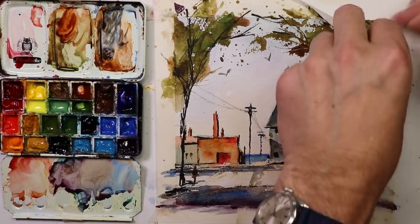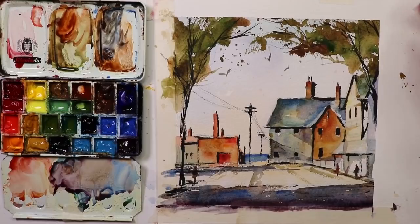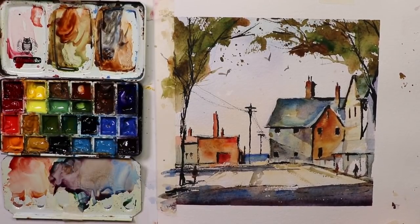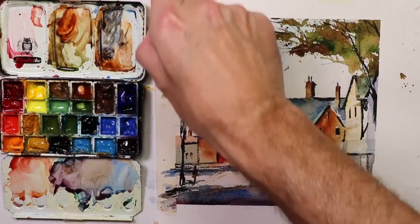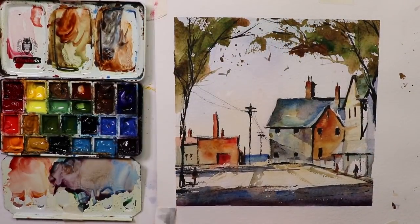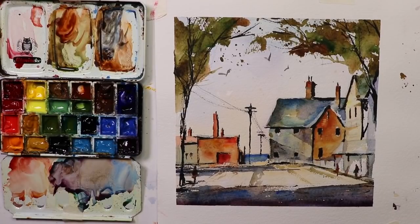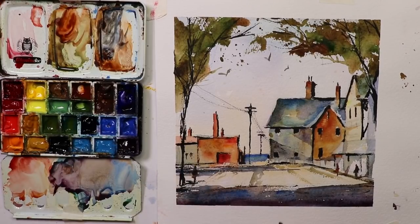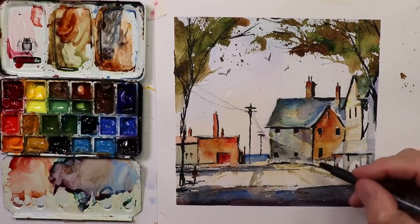We'll peel off the tape and see what it looks like. I guess the key is not to go with too much detail and keep going over things. And then maybe in a day we can look at it one day later and say, okay, maybe I'll add a little more ink in a few spots, just to add one or two details to it. But that's pretty good. I use Sharpie again to go in and do some details here and there. Do some details to the fence.